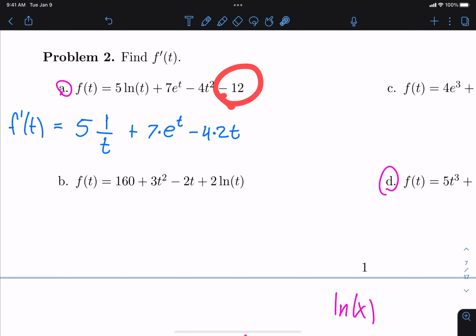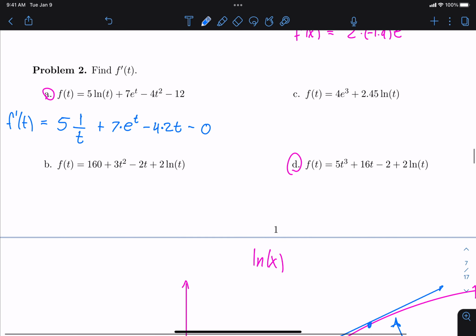All right, Alex, what's going to happen with the last part? Forget about it, exactly. It's 0, okay? Minus 0. So the last part, because it's just a number, its derivative is 0. But all the other things, they have t with it, so we got to use the right rule. Okay? All right, any questions on that example?